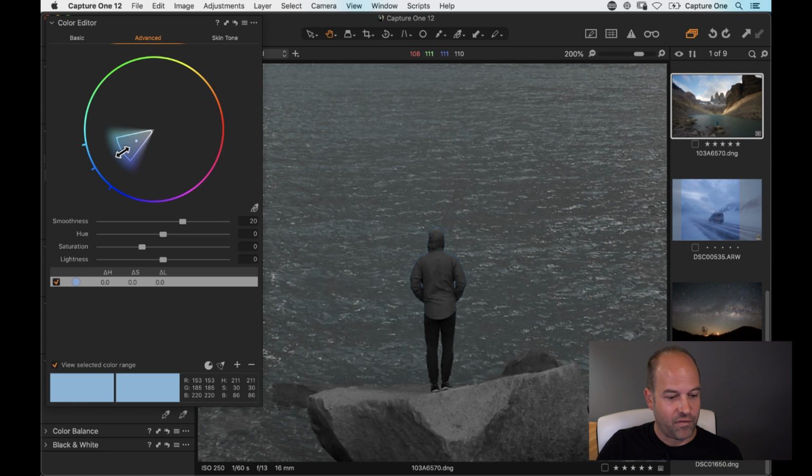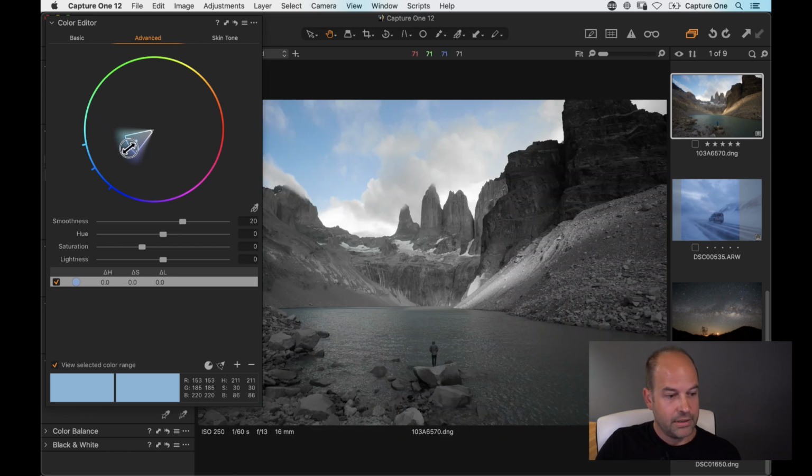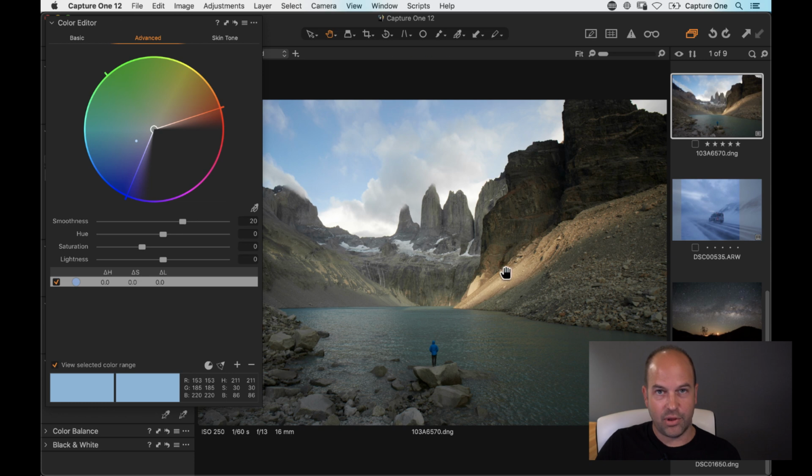But what I can do if I want to include him in the color range, because his jacket, if you remember, is also blue, but it's at a higher saturation level than the blue sky. But we can say to Capture One, include everything within that color range, or just the lower saturated ranges, like so. So not only can I adjust the saturation range, if we zoom out, like so, and then we drag it in this direction, I can also include, say, the warmer tones here in the rocks. Now in the basic color editor, you can't really do that.